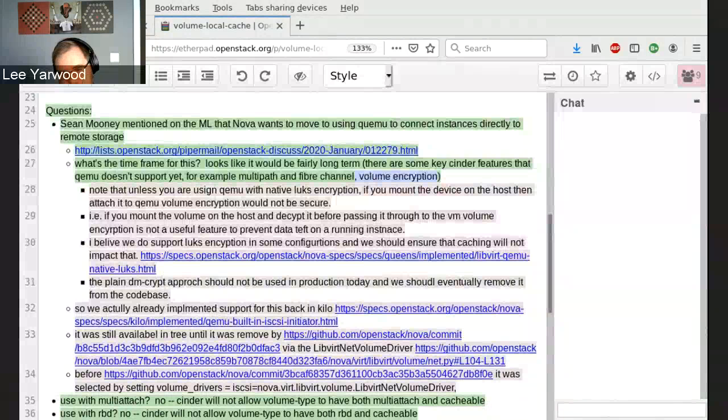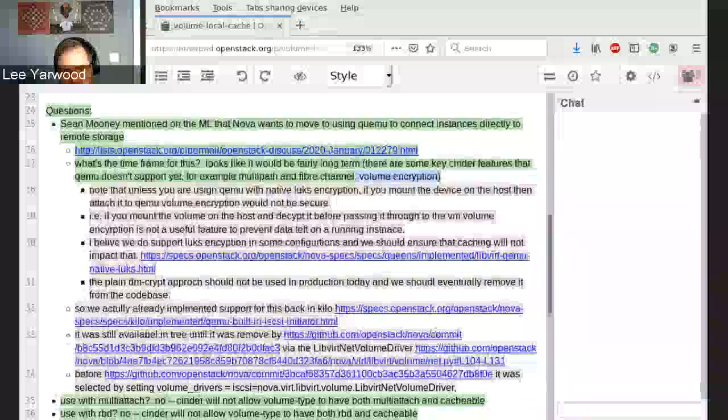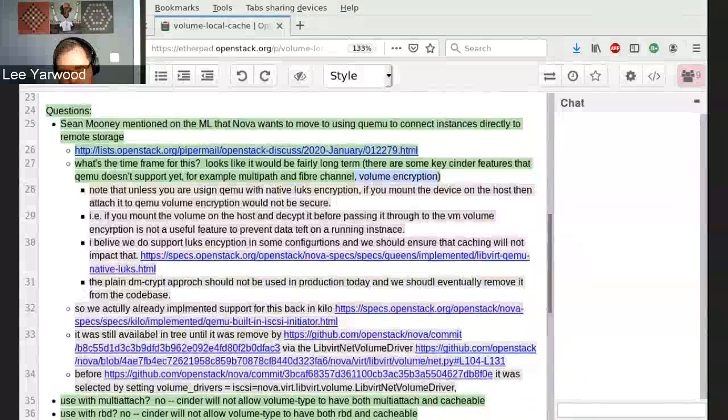It potentially makes the native LUKS decryption thing a little bit harder, but there are potentially ways around that. It's an optional thing that we do at the moment on the Nova side, so natively decrypting Ceph volumes, or the RBD volumes directly. But with all the other block device based volumes, there's still a host block device. So even though we're natively decrypting within QEMU, there's still a block device that you could cache on that host. So I don't see that as a blocker, to be honest, for this.